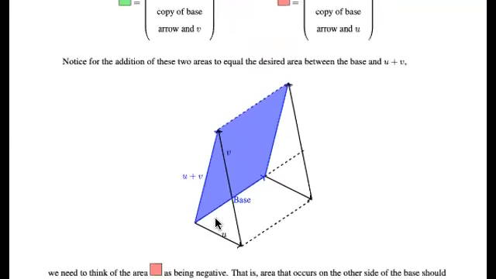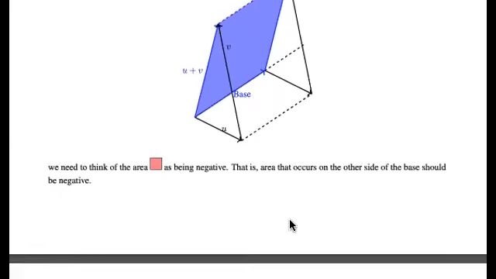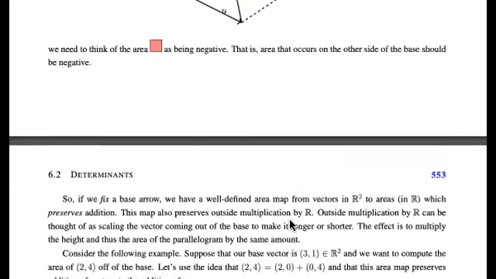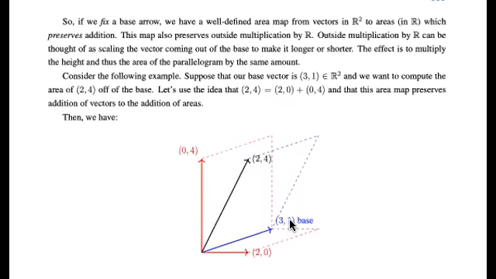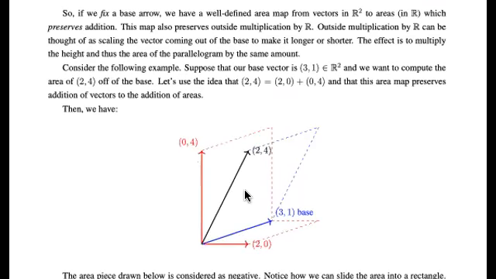Finding area, as soon as you've established a base, you can actually get the area. Now, this is kind of a neat idea for computing determinants. Let's look at this particular case. Suppose we have a vector here, 3, 1. Suppose it's the base, and a vector coming off of it, 2, 4. So with the assumption that this is a base, then if we're over here, we should have a positive area to begin with. But let's use the idea that it preserves addition.